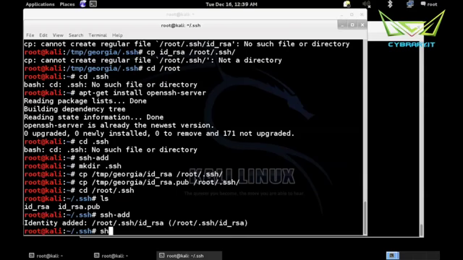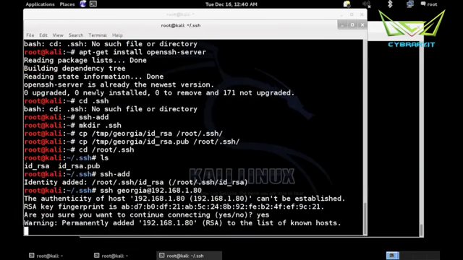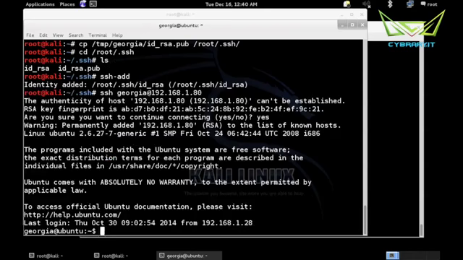So what'll happen if we try and log in as the user Georgia at the Linux box, instead of prompting us for a password, the first thing it's going to do is check and see if we have the correct key. And sure enough, we do. We have the key that's on that authorized_keys list. So we're actually able to bypass password authentication.